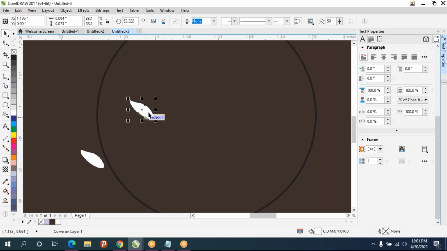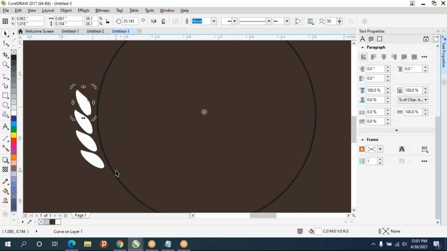Press Ctrl D and place it exactly to the center of this small thing, and move the center point to the center of the circle and rotate a little bit.